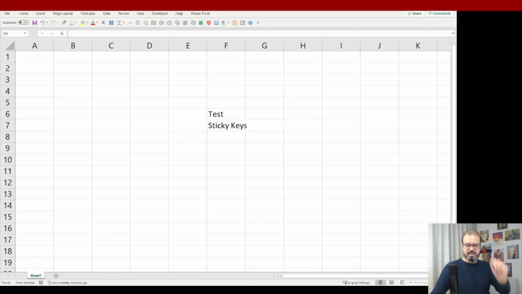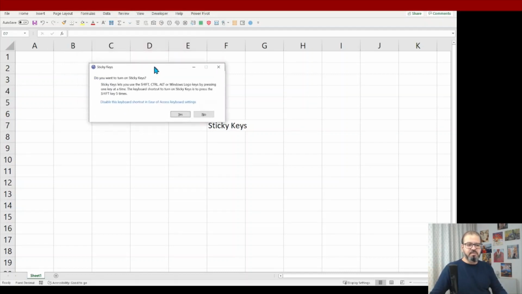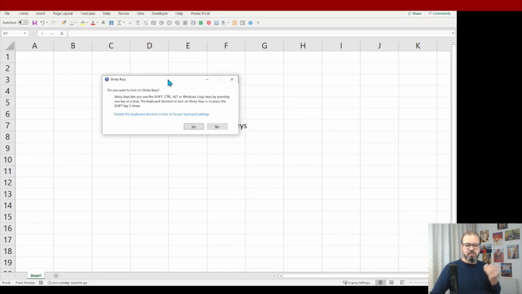So sticky keys, generally how it works, you press a key 5 times and you get this menu. And how you use it, let's have a look at Microsoft Excel. In the spreadsheet, I'm going to press one of the keys 5 times, like the shift key, let's say 1 2 3 4 5. There you go. There is a pop-up, and this pop-up shows sticky keys. Do you want to turn on the sticky keys? Obviously. Now, because I want to show my friends on YouTube, I will turn it on.